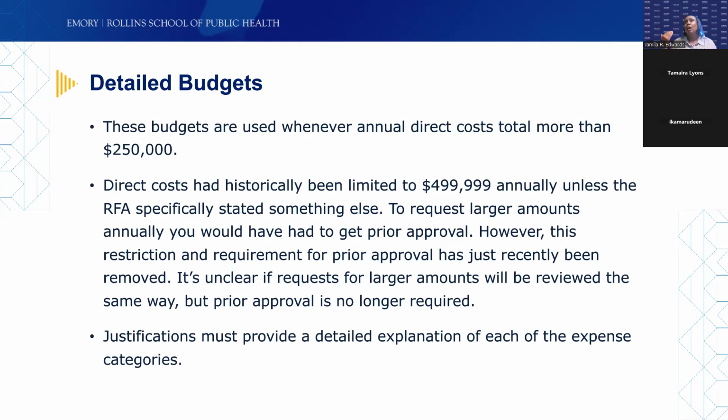Like if we say tuition, we have tuition fees that are associated with PhD students, right? So we charge stipend, and then there's a fee amount of $10,000 some odd dollars annually that we charge along with that to the grants. That is an allowable cost, but is also not something that we can include in the indirect cost base. So when we justify it, we make sure that we spell that out in the justifications, so that it is clear what we have and what we have not included, so that if somebody were to go back and check all of the math, and lately they have been, on our budget, everything makes sense to how we got to our calculations.